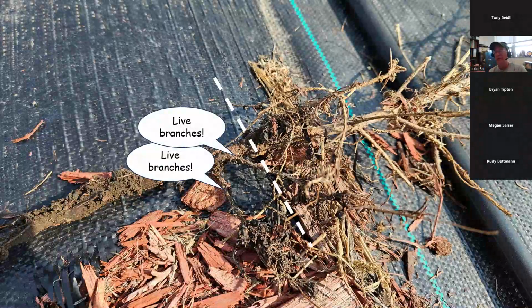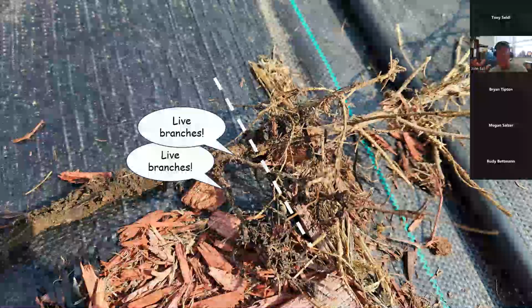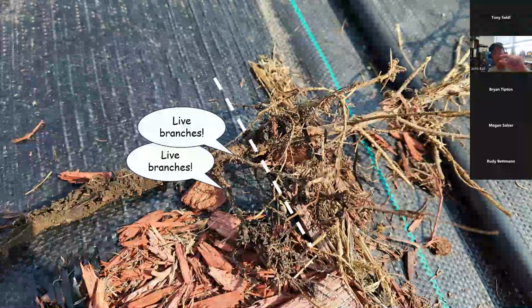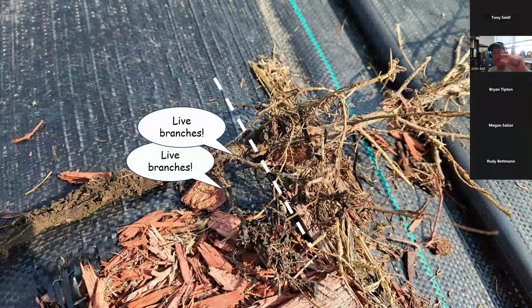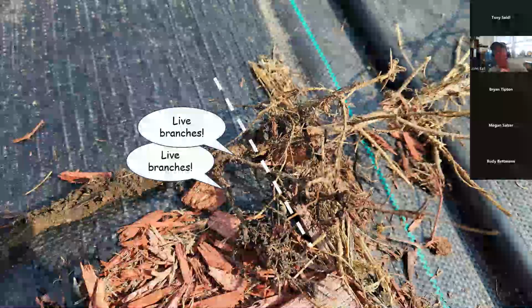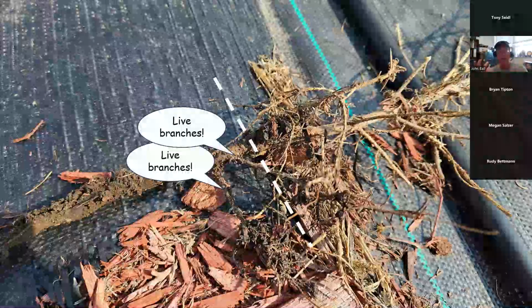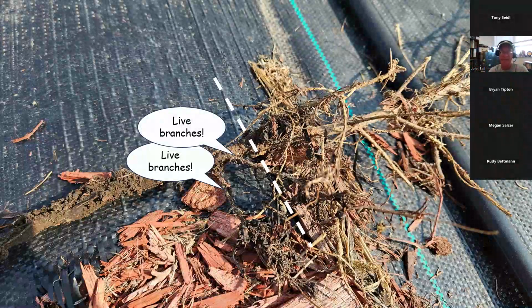And this call was in the fall. And you can see they just slowly stagnated and died. But a lot of the trees in that belt had been planted too deep. If I'm pulling branches out of the soil, and admittedly, sometimes these branches are very close to the soil surface, that can be fine because the uppermost root should be just beneath it. But literally, I've seen it where they've planted them 2 inches too deep, and I'm pulling branches out, particularly on evergreens, and you're going to kill them.